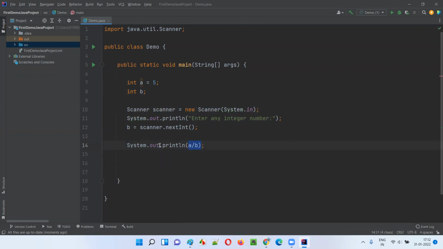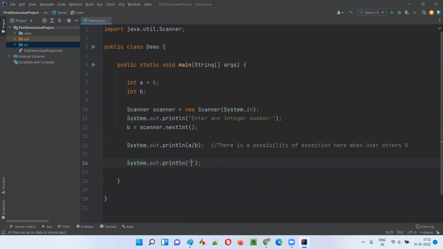At this line 14, an exception is coming, but what is the problem? When a user enters 0, there is a possibility of exception at this line. But what will happen if an exception occurs at this line? The problem here is the remaining statements will not be executed, guys. Whenever you run the program and at a particular line you get an exception, the remaining statements won't be executed.